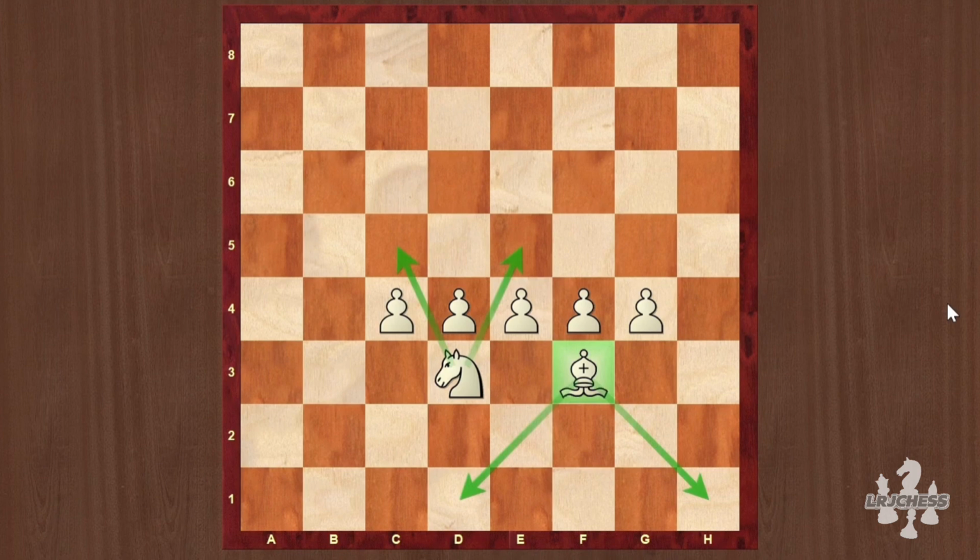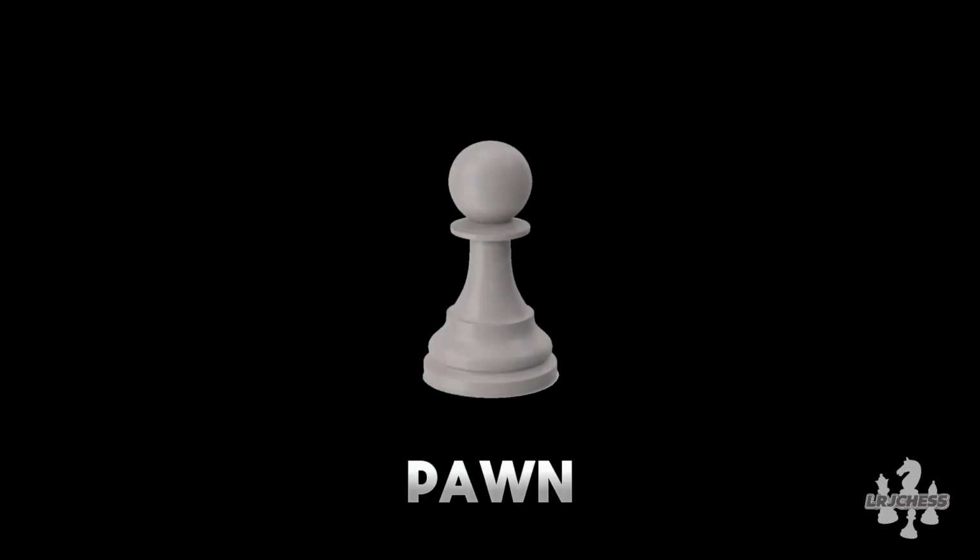And when we talk about capturing pieces later on in this video, you'll see how important the ability to jump over pieces can be. This kind of uniqueness makes the knight my favorite piece, and I know a lot of other people feel the same way as well. If you're feeling a little bit discouraged that the knight's movement is too tricky for you, don't worry. There are a lot of other people that feel the same way, and everything will get better with practice. But if you feel comfortable with moving the knight, let's move on to the final piece, the pawn.